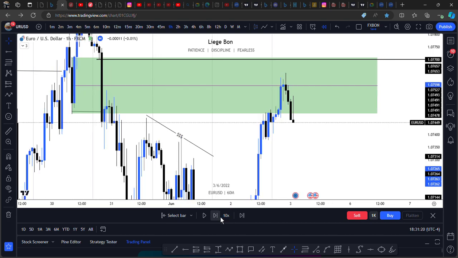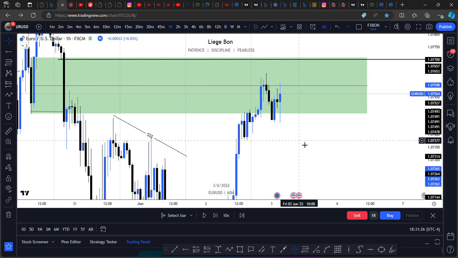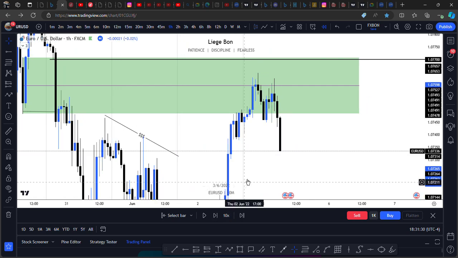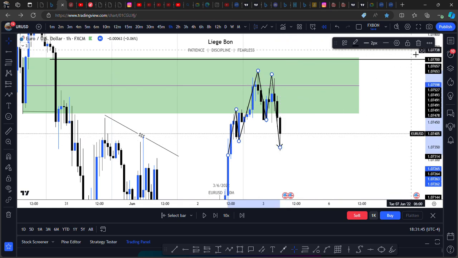So currently we know that we are on a breaker block. On this breaker block we want to see price displacement to the downside possibly. And right now we can see right here we have this structure, this higher structure here, and we have a shift right here to the downside. So this shift to the downside is an indication that yes, we can look for some shorts, right?